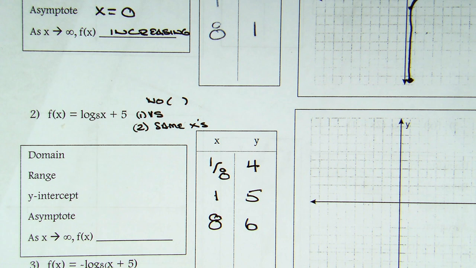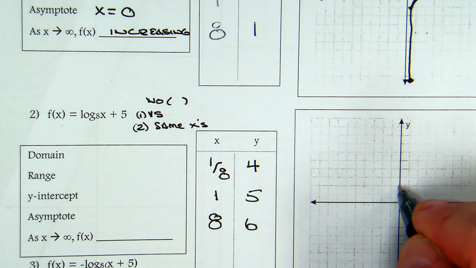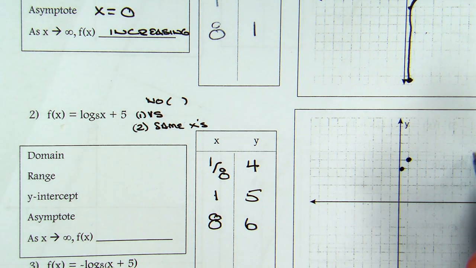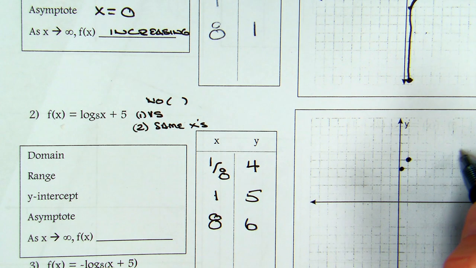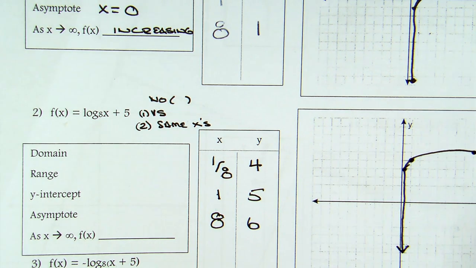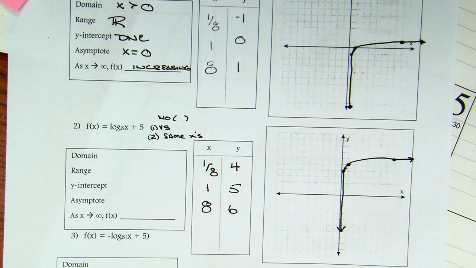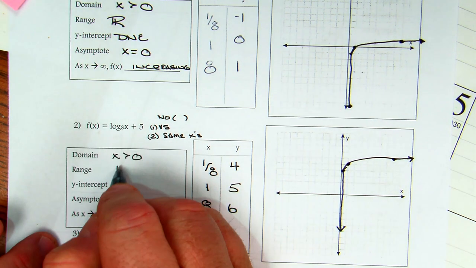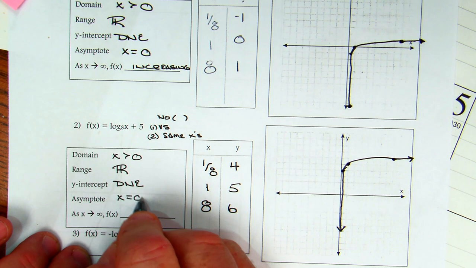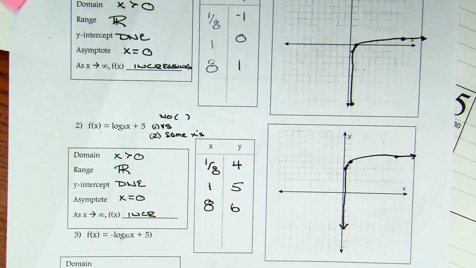All right. So again, if there's no parentheses, we're sticking with one over our base, one in our base. I'm then going to plot them for myself: 1 over 8, 4 probably around there. 1, 5 probably around there. And then 8, 6 is going to come out somewhere around here. And again, this hump. So notice, very little change in the graph. And there's going to be very little change in the information to the left. X is still greater than 0. Range, as always, will be all real numbers. The y-intercept, in this case, does not exist. The asymptote is still x equals 0, and it's still increasing.